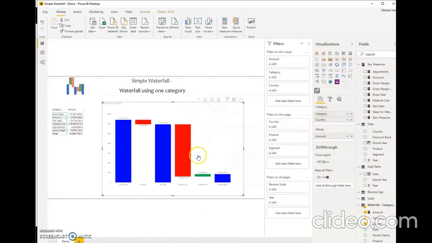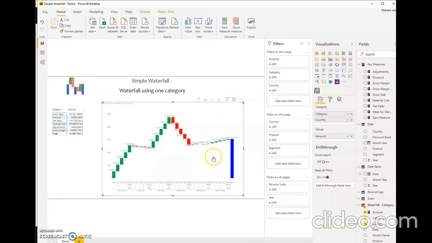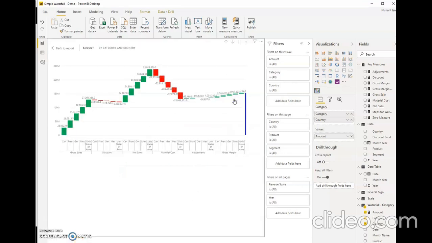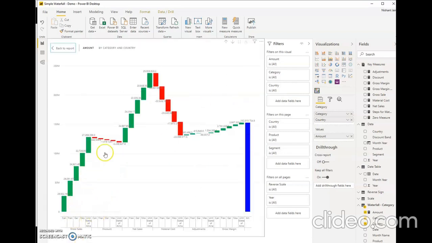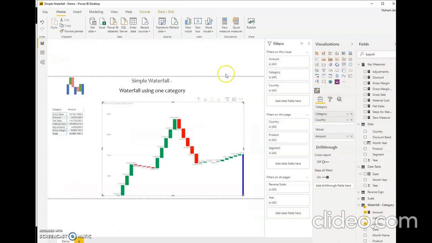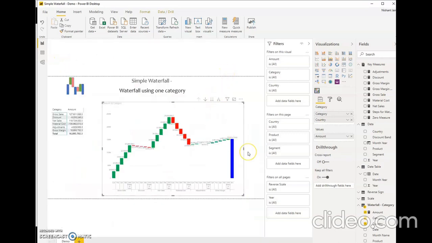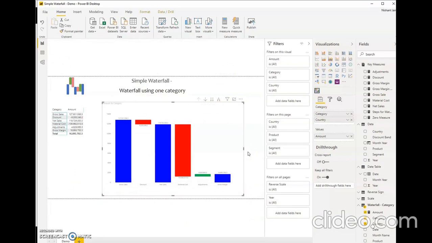The one thing to notice is the option to go expand all. When you expand all, you will notice, let me make this full screen for you. You will notice there are no more pillars. There's only one pillar, which is amount, which is correct in case of a waterfall chart. And that's it. This is how easy it is to define categories as pillars in a waterfall chart using Simple Waterfall Custom Visual.